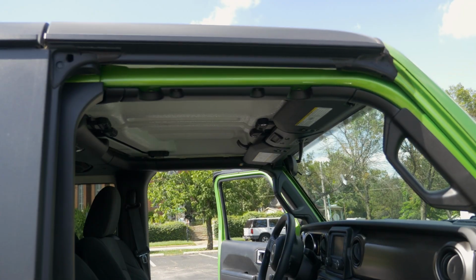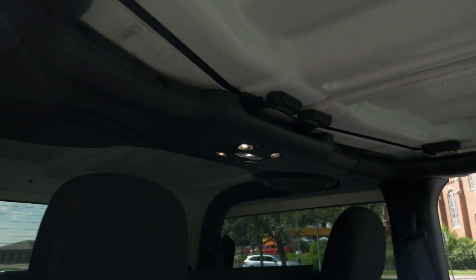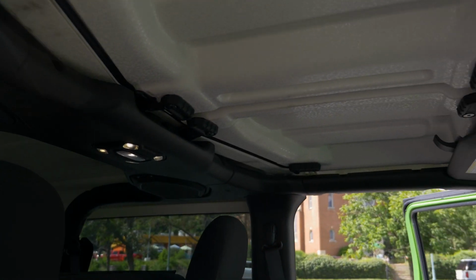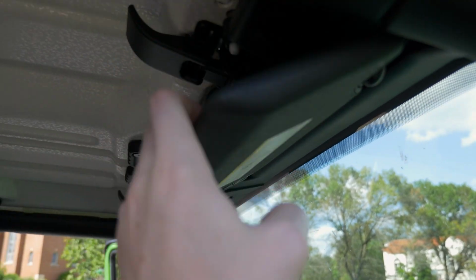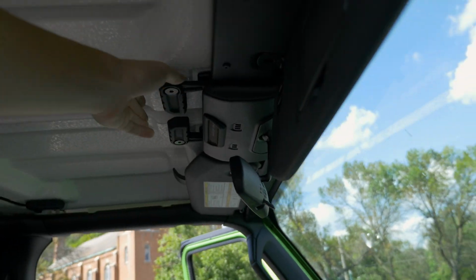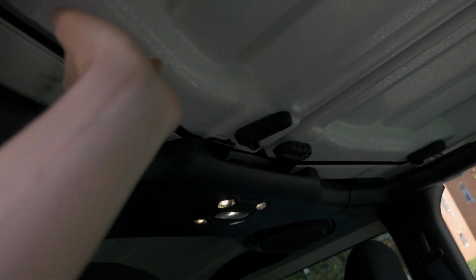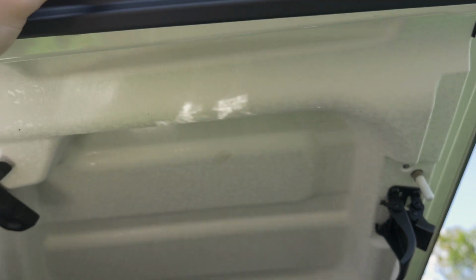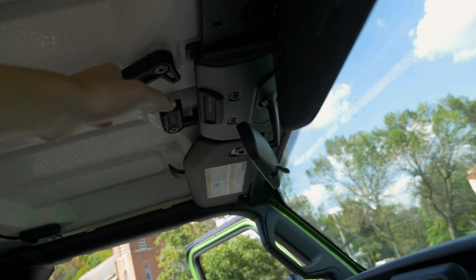Cool. And the last thing I want to talk about real quick is the roof. So the back of the roof is kind of a pain to take off, so I definitely won't be taking it off. But the front here is actually pretty easy. You have these latches that are behind the sun visor there. You have a latch over here in the middle, latch over here in the back, and one more on this side. And once you do that, you basically just lift the panel off and then you can throw it in the back. I sadly have nothing to keep my hair in order, so I'm not going to actually do that, sadly.